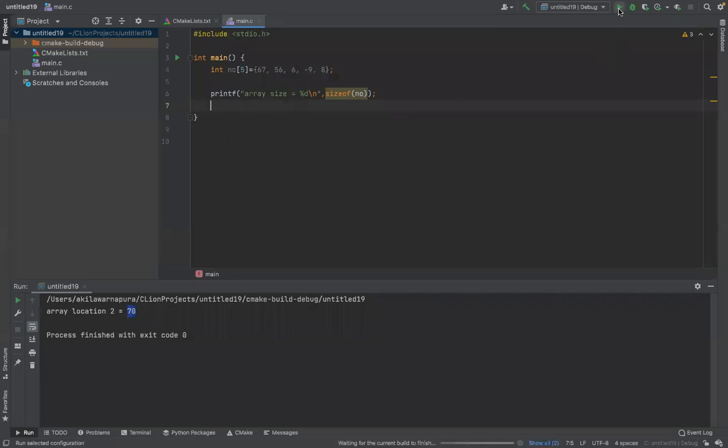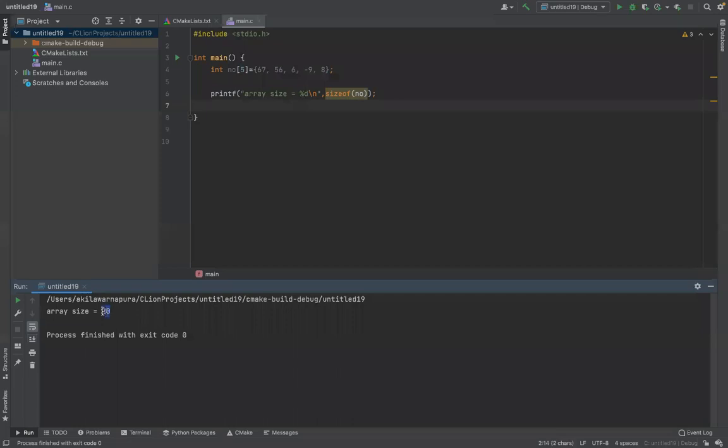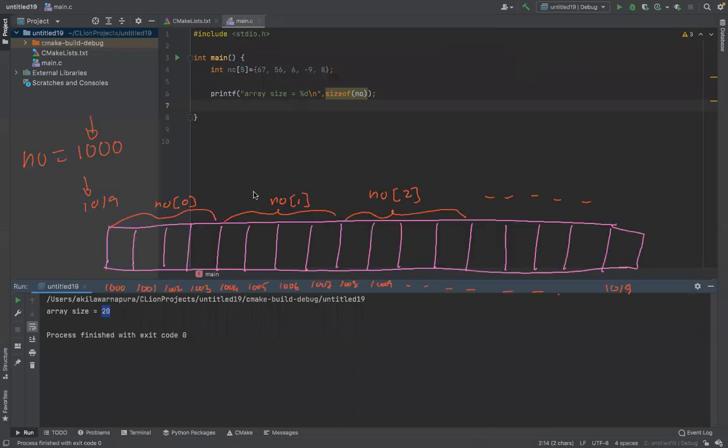Now print that value. Here sizeof number is 20. Why? I told you in the previous example, an integer has 4 bytes. There are 5 integers, 4 into 5 is 20. So 20 consecutive memory locations have been allocated, but the first memory location is taken by the number.